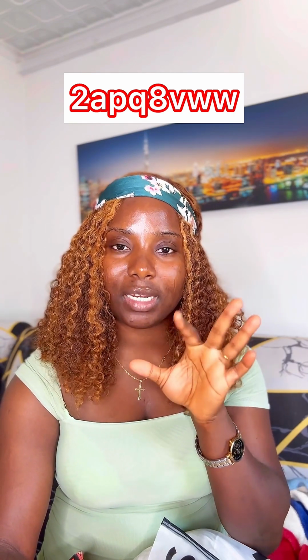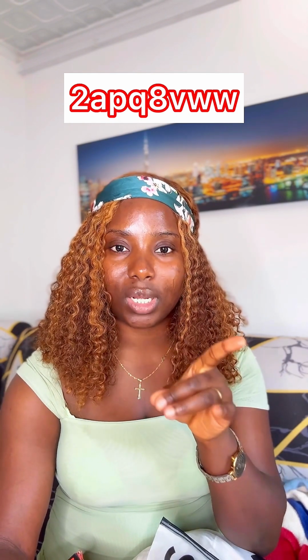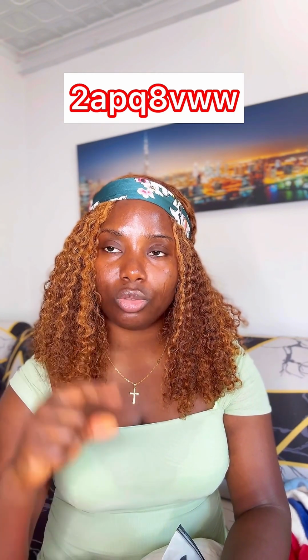This code is going to be valid for just 24 hours. If more than 24 hours have passed since this post, the code on the screen is not going to work again, so you need to look for another code. How you look for another code is, you go to your SHEIN. There is one place where they will tell you to shake the tree to get free items. You pick the items you want to shake, then they are going to tell you to share your link. Then you take your reference code from there, open a new Gmail, and use that code to get your items.